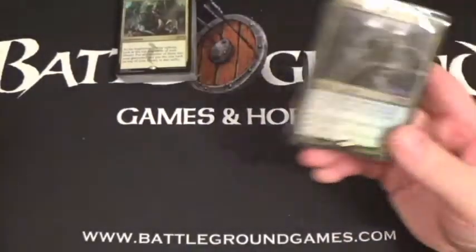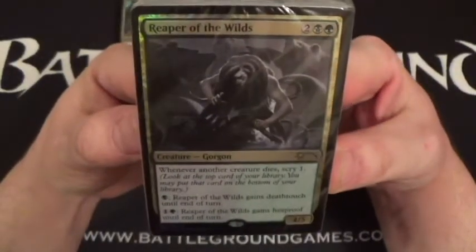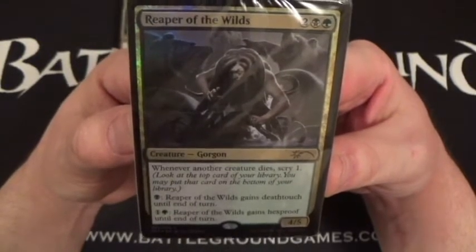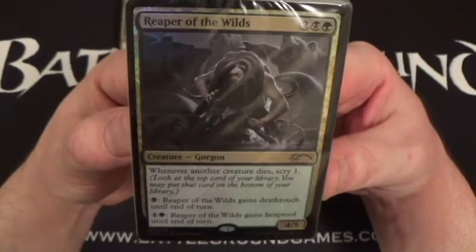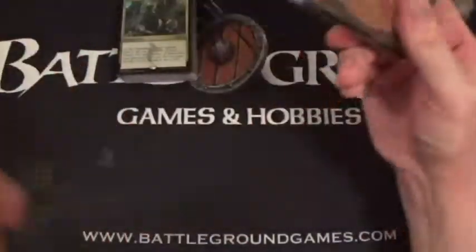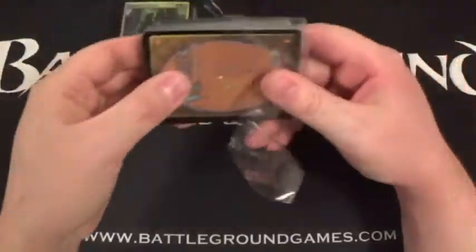Let's take a look at the second deck, which has a Reaper of the Wilds. It's a 4-cost, 4/5 Gorgon. Whenever another creature dies, scry 1, so that's pretty cool. And you can pay a black to give it Deathtouch, or pay 1 and a green, and it gets Hexproof. So, pretty cool card. I like it. Well, let's crack this deck open and see what else this deck has to offer. So we got that Reaper of the Wilds.